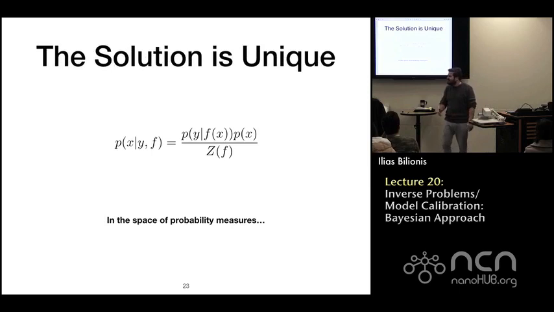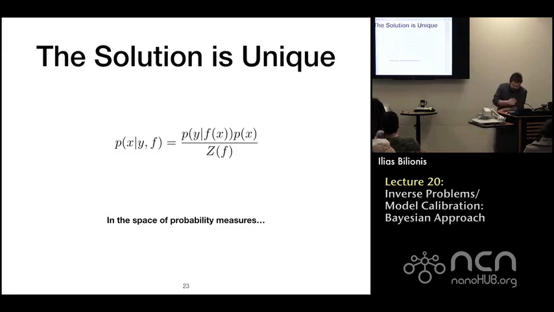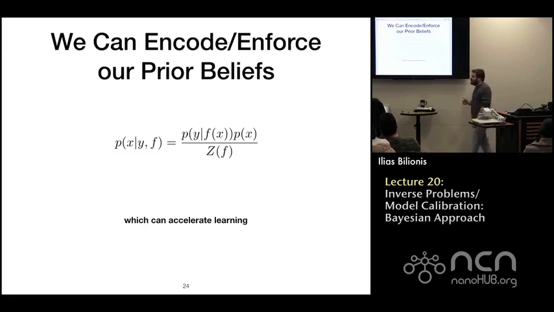It may be a probability density that has two modes. It could be like this, or because it is a probability density, it could also be like this. But it's still one thing. Now that one thing is a function. There is also a place to enforce or encode, if you like, prior beliefs. It is right there. This was not something that we had in the classical formulation of inverse problems.